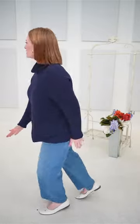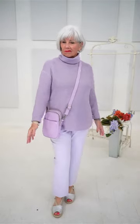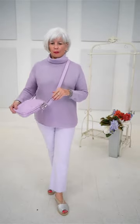All right. Okay. Who have we got here? Don't I love this one? Isn't this a nice look? Wow. So this is mauve. It is. I feel like a sherbet ice cream or something. Sherbet. But pretty. Isn't it beautiful? I love this color. Yes, this is a beautiful color with your hair. It is. And I mean it's very matchy, but you know, it's great. You don't have to match at all, but hey, why wouldn't you? Look at this beautiful color. Great.